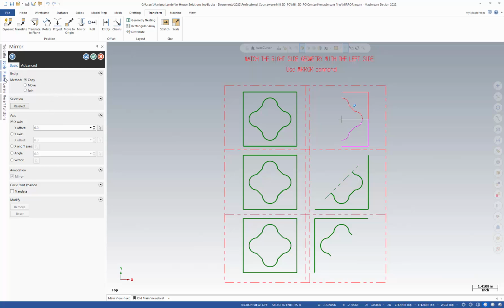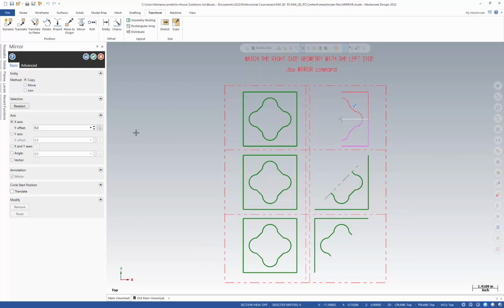And you can see there are different methods available for mirror command. You have the option to copy, move, or join the original entities of the drawing. I'm going to leave the method to copy, which is the most commonly used, and the axis is by default set up to x-axis.